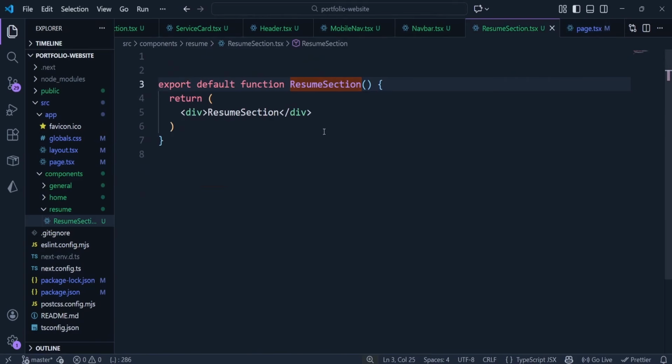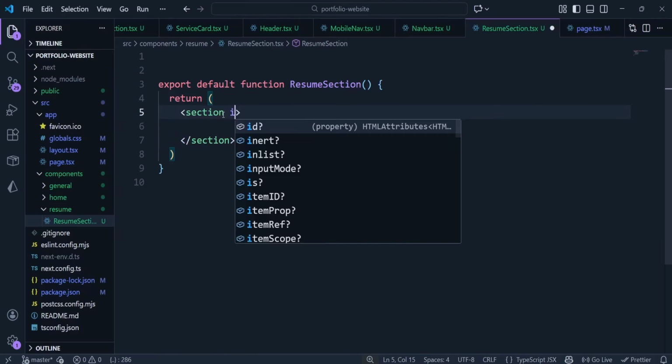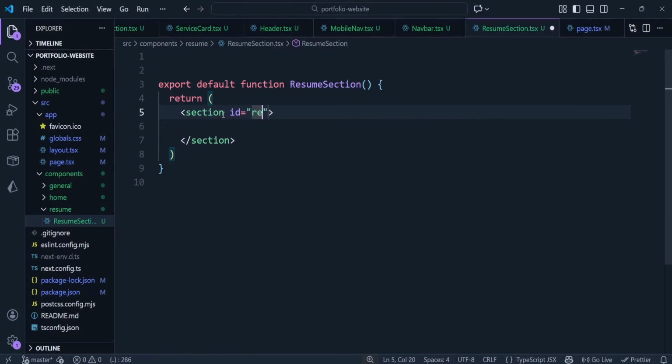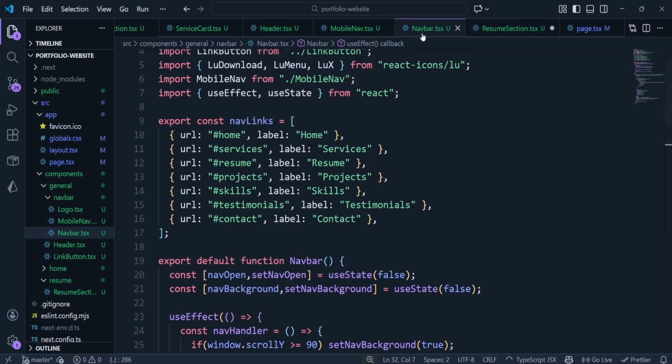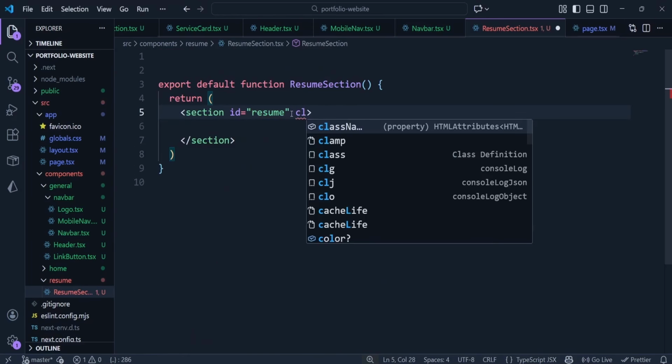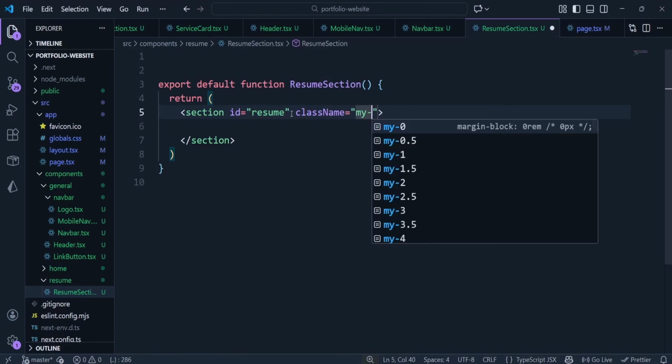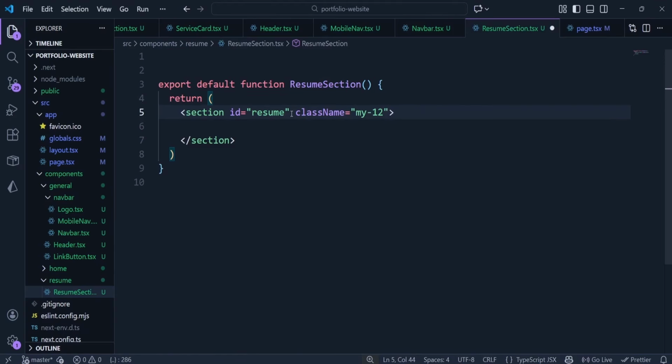Then inside this resume section, I want to create a section tag, which we're going to give an ID of resume, which has to match with this right here, resume. First of all, I'm going to add a Tailwind class to this section, giving it a margin vertical of 12. And then here, I'm going to create a div tag, which I'm going to give a Tailwind class.